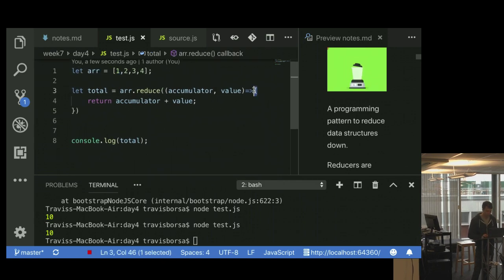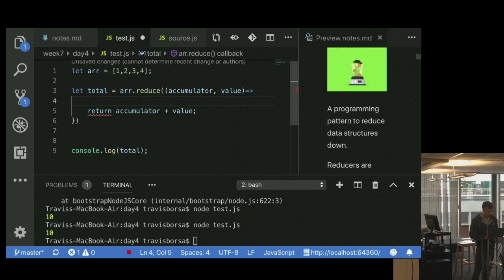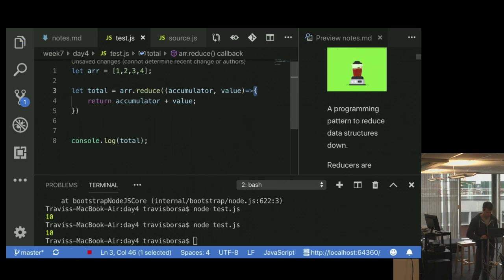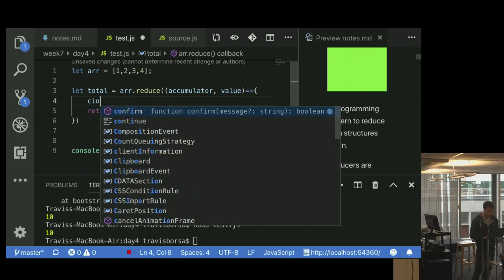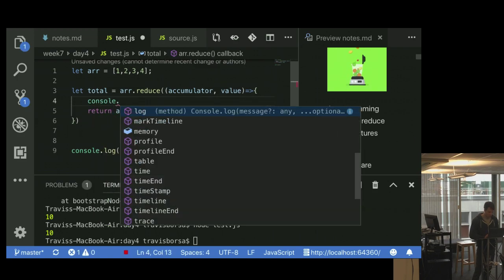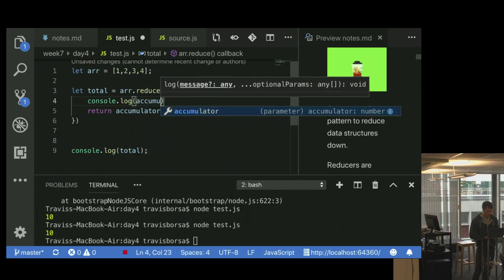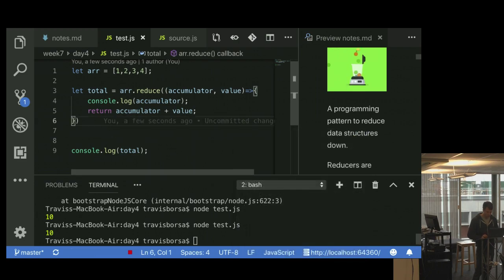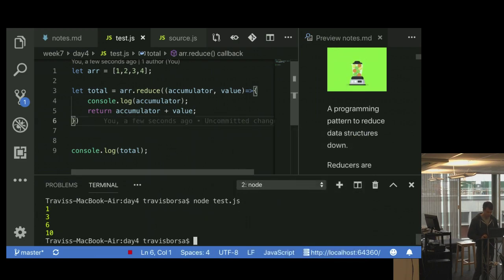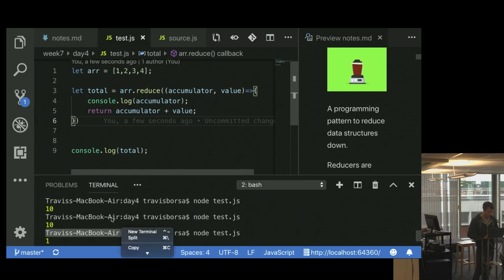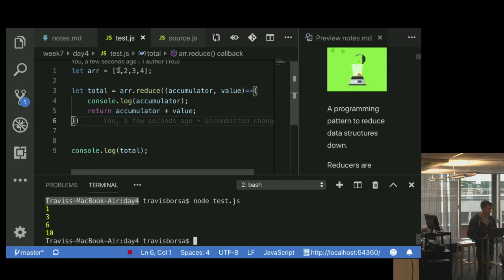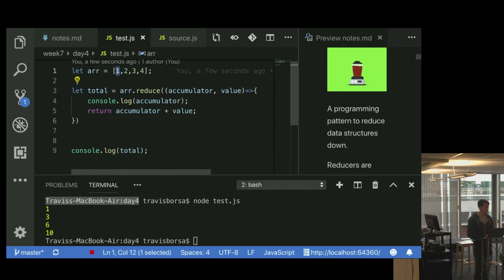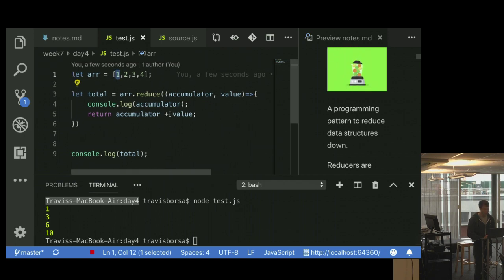So if we come in here and just do a console log of each accumulator, we're going to see that as we run this, it starts at 1, the first value, and it even skips that iteration of the loop. It just says, okay, we assume that you're going to be adding this. We'll go 1, 3, 6, and then 10.